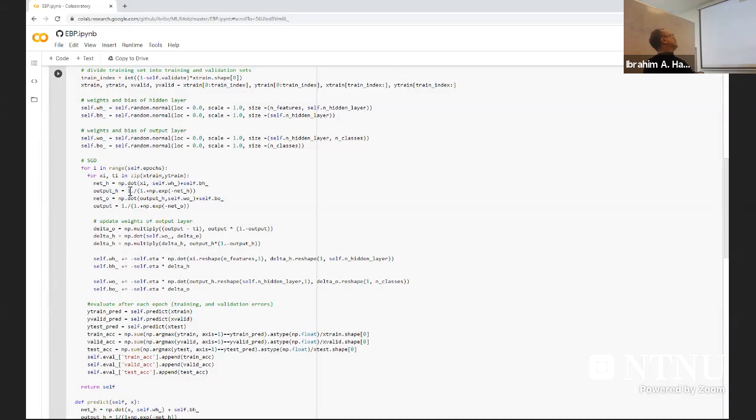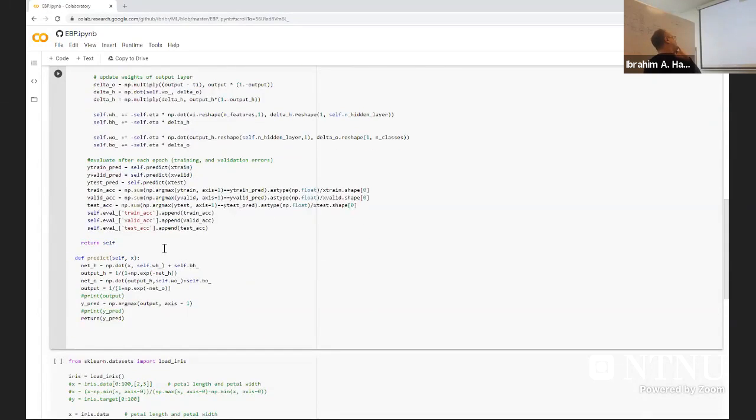you can make this one as a function, for example, because now we don't want to do it example by example. So you can just make it as a function, and you can send all x train one time, calculate the gradient one time, and then use an average gradient for adjusting the weights. So instead of doing it example by example, we will do it in each epoch.